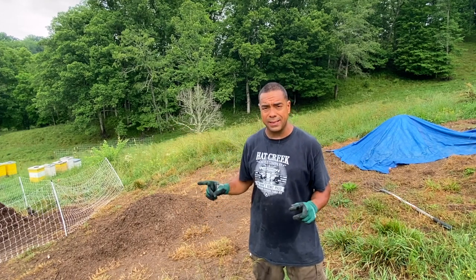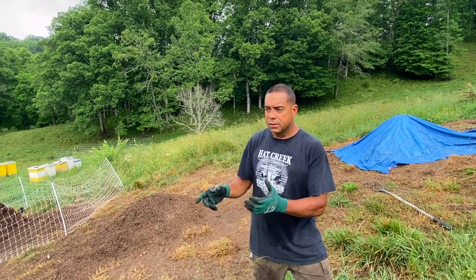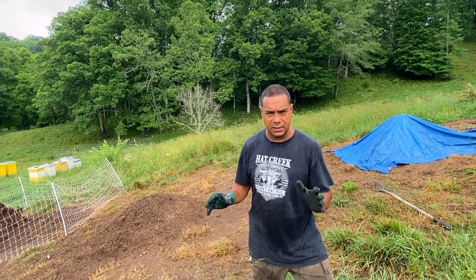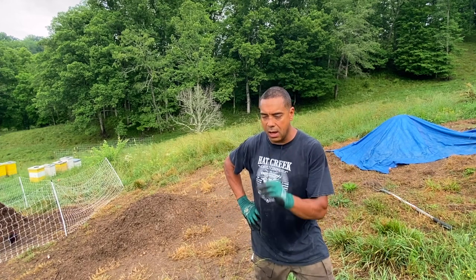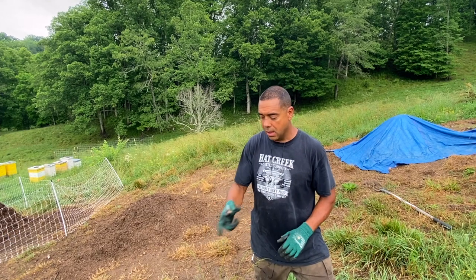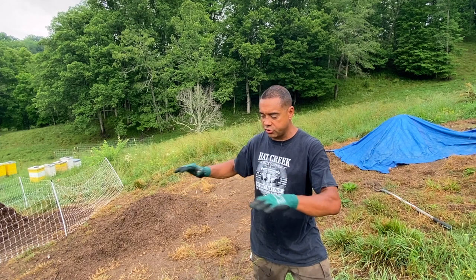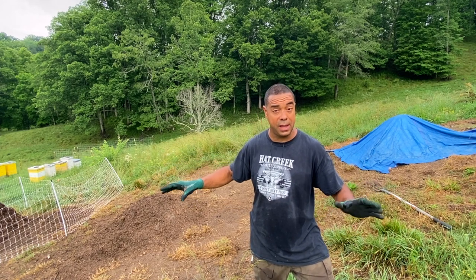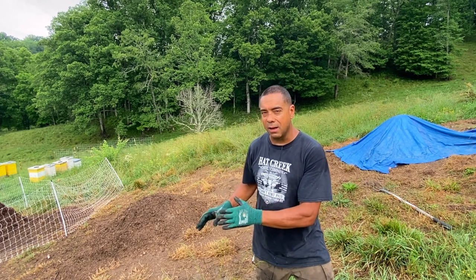Now, I will admit that it would have taken longer if I had to add. Sometimes, depending on your environment, and this is why it's critical to understand compost, at other times I would have had to stop, water it down, and then add more material. In this case, the moisture was perfect after all that rain, so I didn't have to do that. So, just under an hour by myself.